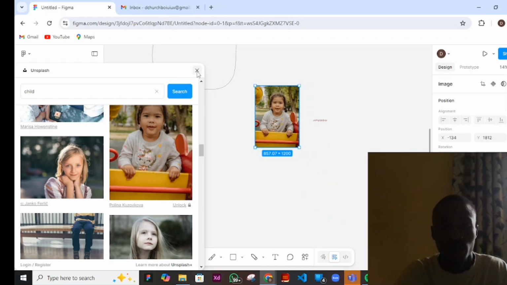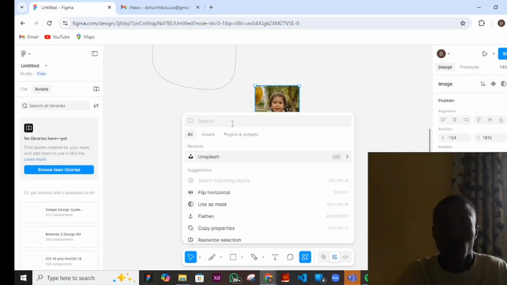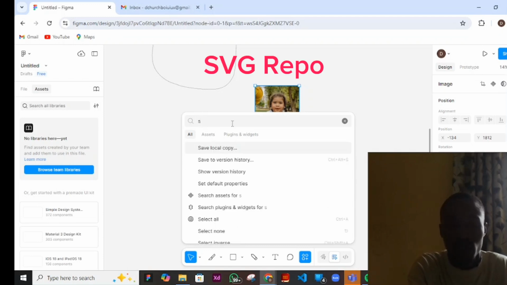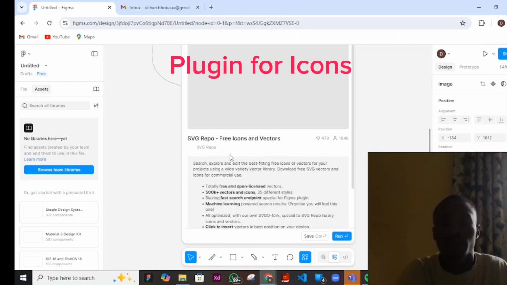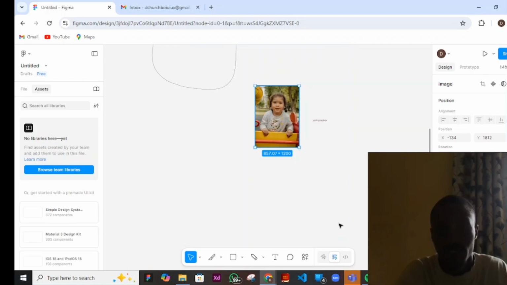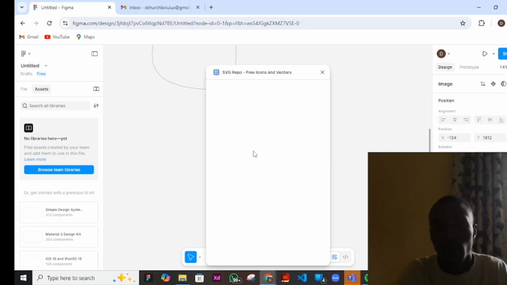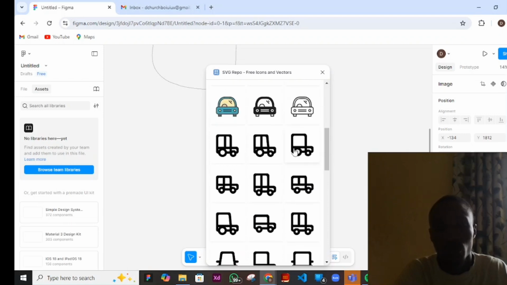So another thing is the icons, which you can get from the one I usually use, SVG. That's one of the icons I usually use, because literally it has any kind of icons you need, be the one with fill, the one with just strokes.